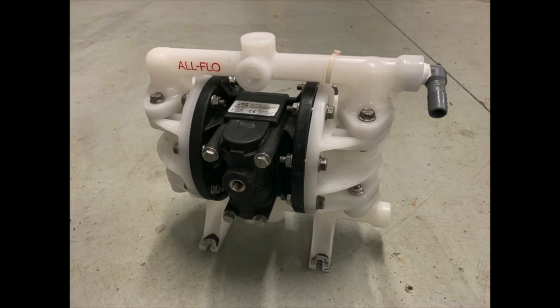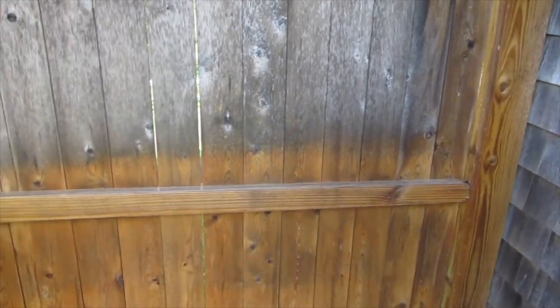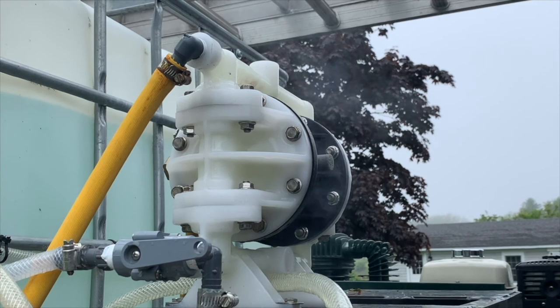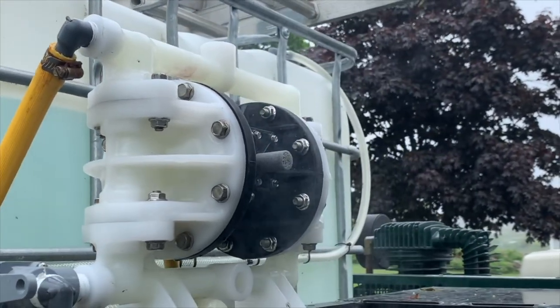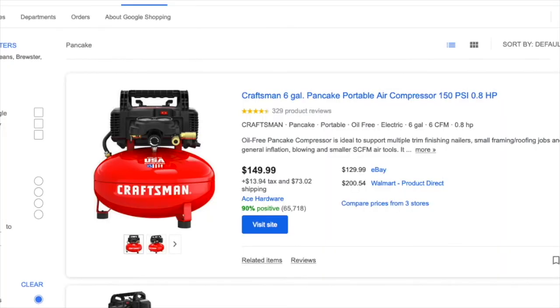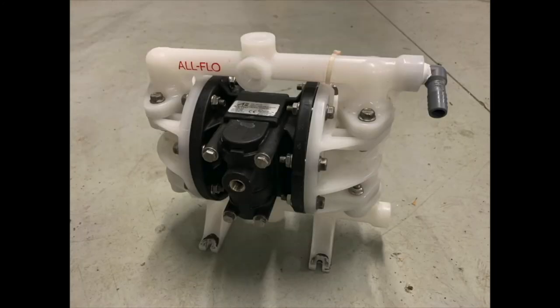It's got good flow rate and good pressure. It's throttleable, so I can run it at high volume, low volume, high pressure, or low pressure — it doesn't care, it'll just keep pumping. The cons: it's a little expensive and not terribly quiet as it's beating. It also requires a major air compressor to operate — think a large shop compressor, not a small one. The air compressor to run that pump is itself expensive, not quiet, heavy, and certainly takes up space. But the pros of flow rate, spray distance, longevity, and throttleability make it ideal for what I do. I use that pump for probably more than 80% of my chemical application.